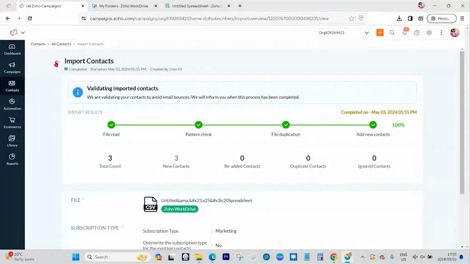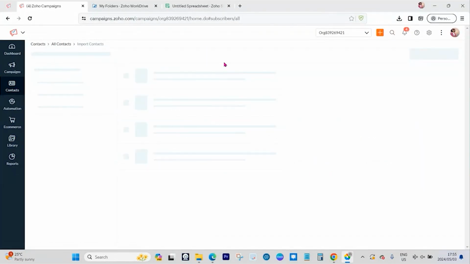And the same applies even if you have custom fields that you want to import, that is, a field that is not in Campaigns by default. You need to create it in Zoho Campaigns so that your data can be fed into the right place. Okay. And then another way of being able to add data is through sync services.